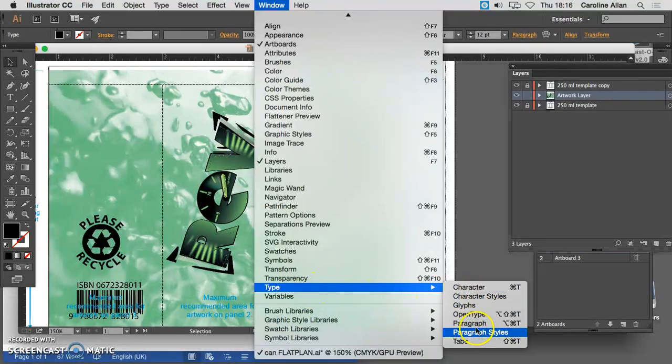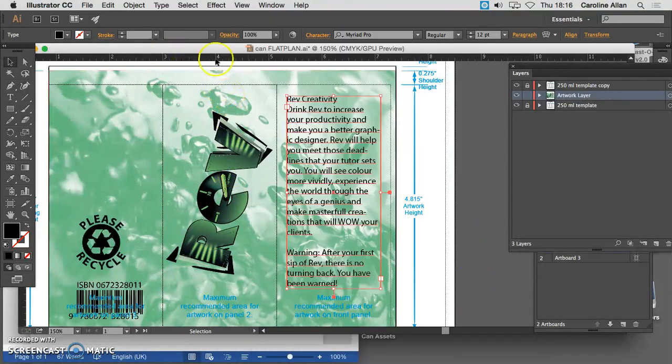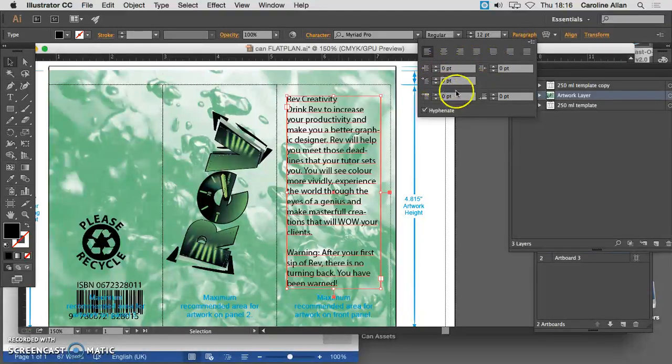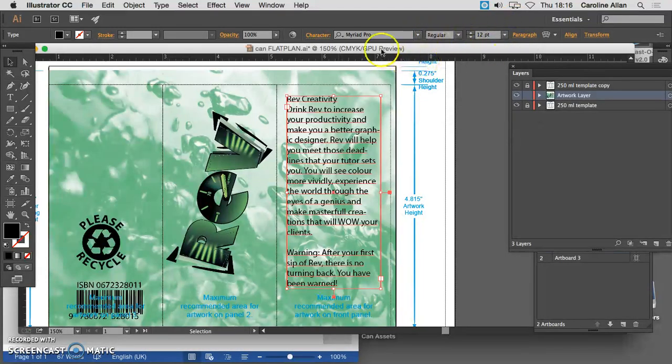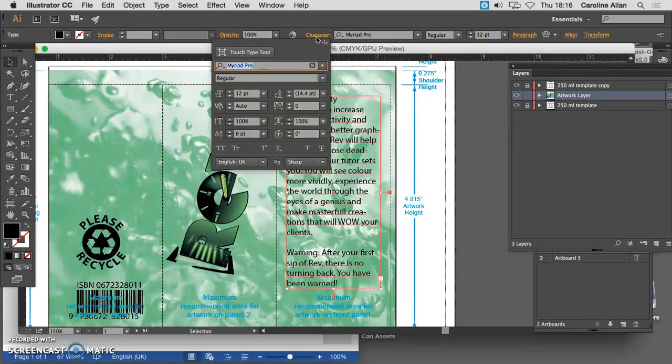and in fact all of this stuff in here under Windows type, we're going to look at some of this but via InDesign where it's a bit more appropriate. So we'll look at character styles, paragraph styles and all of that. But basically these panels, character and paragraph, really give us the same sort of thing we're looking at up here. Okay, so we have paragraph up here, and we have forms of indentation, justification, and of course the character will give us the character size and various attributes that, as I say, we'll look at in InDesign.